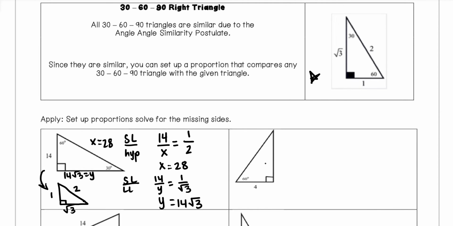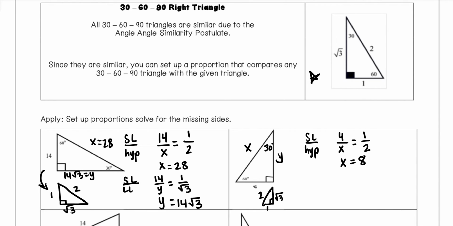Over here, we have a 30, 60, 90 because one of the angles is already 60 and the other is 90. Since this is oriented this way, if it helps you to redraw the picture, you can add your other triangle down below. The shortest side is 1, the longer leg is root 3, and the hypotenuse is 2. So we'll say hypotenuse is x again, and this long leg can be y. I'm going to put my short leg over the hypotenuse. The short leg was 4, and the hypotenuse is x. My short leg down here is 1, and the hypotenuse is 2. Cross multiply, so x equals 8.